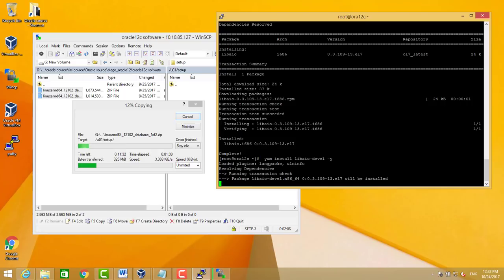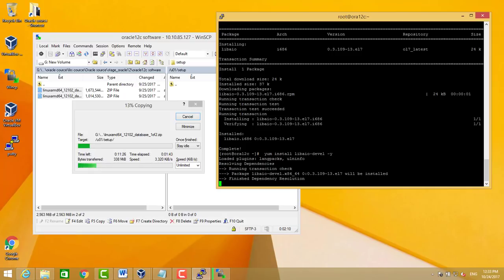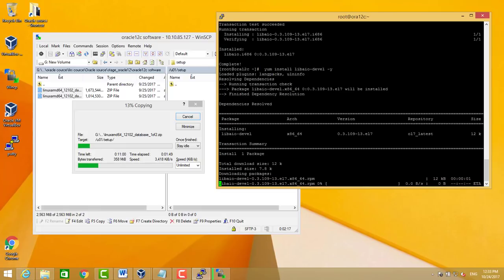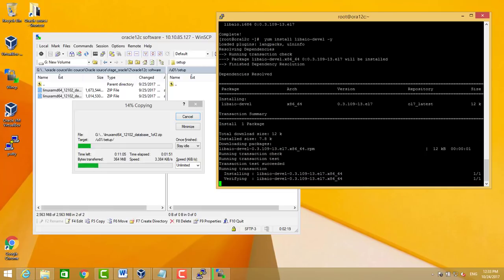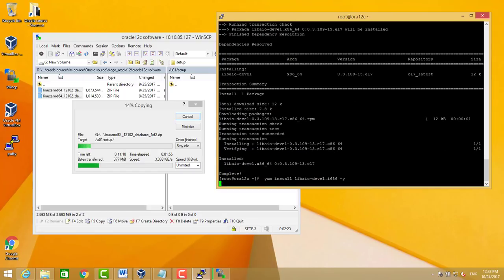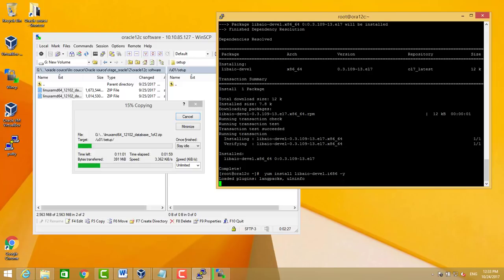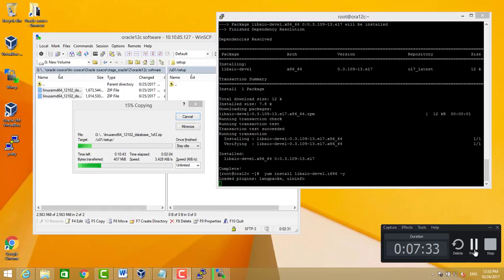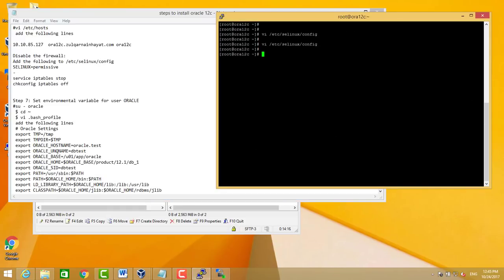If for example we are missing some RPM packages, Oracle Linux packages which are prerequisite for Oracle 12c, and we get an error, we are not able to complete Oracle 12c installation. So we have to copy carefully, download and install. So done, all packages done.